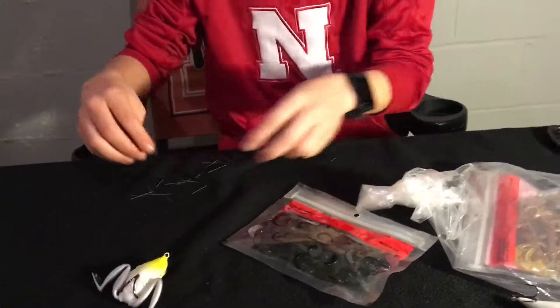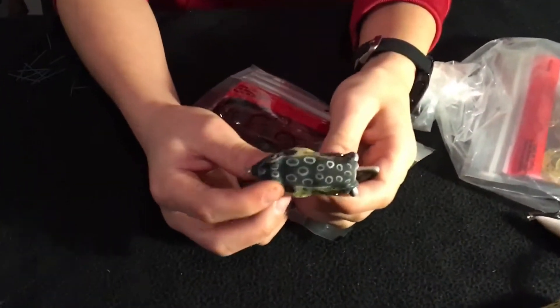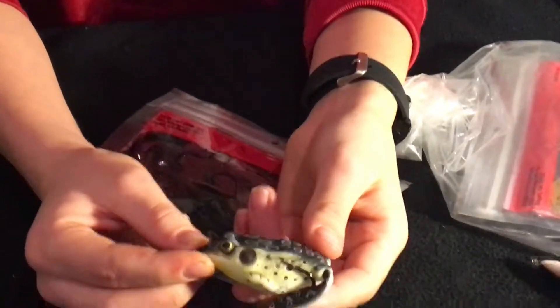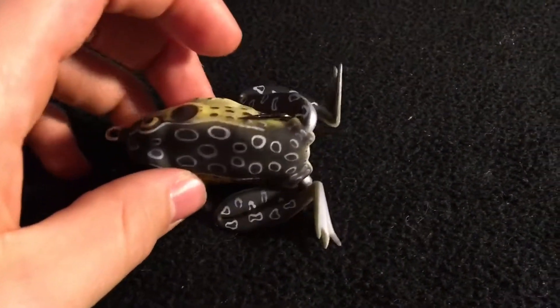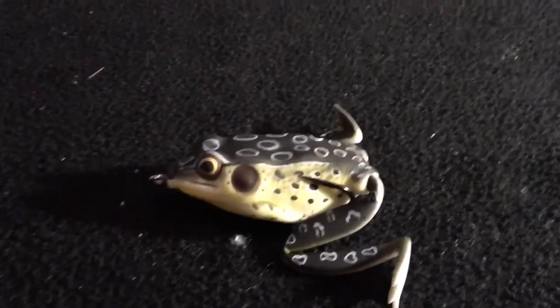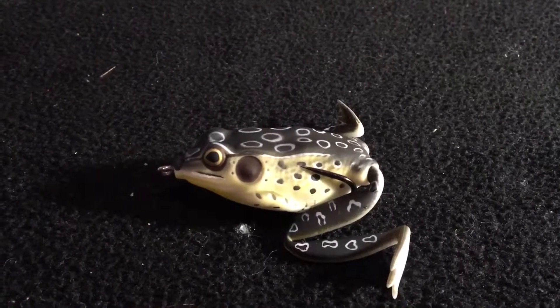Looks like an artificial tree is in here. The next one is a black spotted yellow-white — whatever, bunch of colors — frog with golden eyes. The artificial legs on this frog are so cool, they look real honestly. If it had front legs I'd think it was real. I can't wait to see in the spring what kind of action this frog has — I have never seen one like that before in my life.